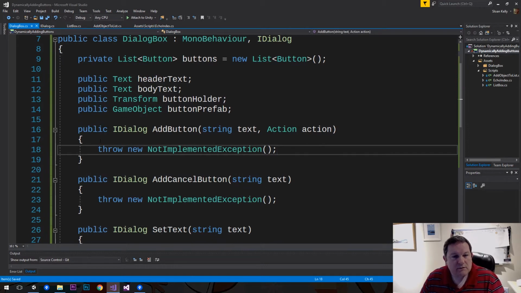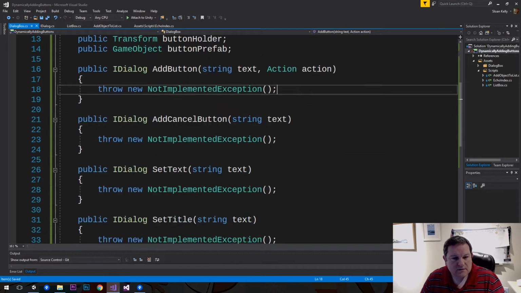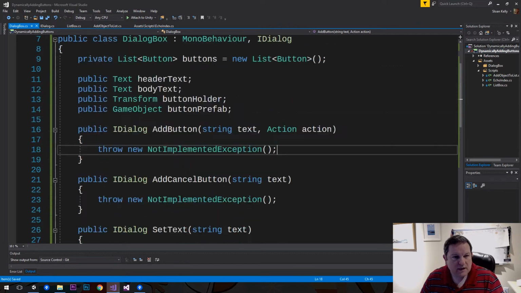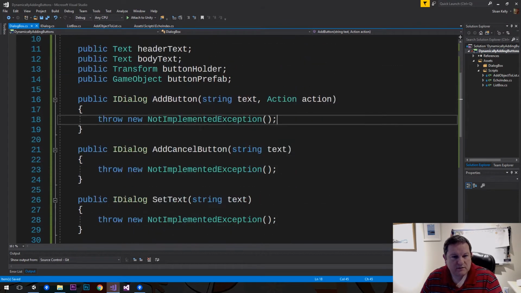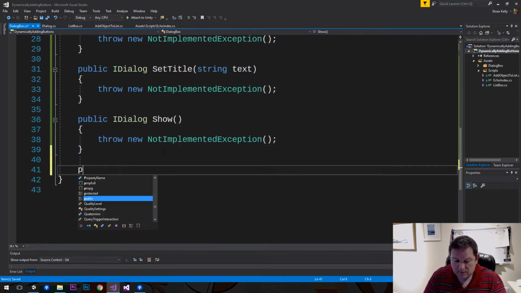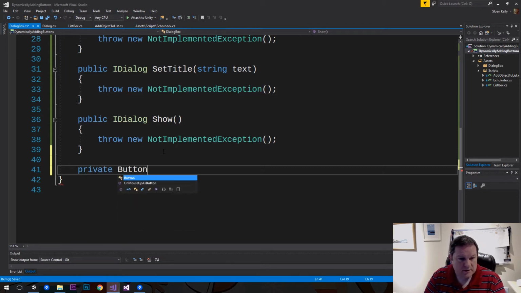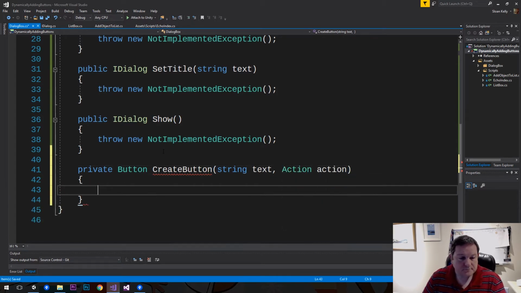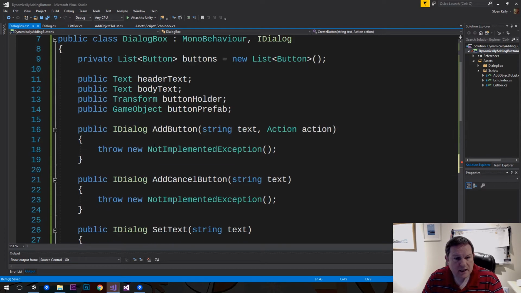Okay, so I want to create an add button, an add cancel button, and a set text. So I want to create a private button factory. So I'm going to say private button create button, and then it's going to be string text, and then action, and then it's going to pass that back.